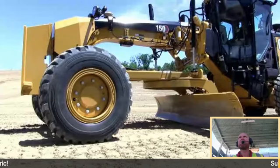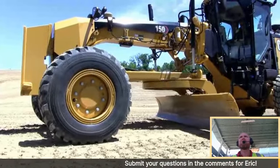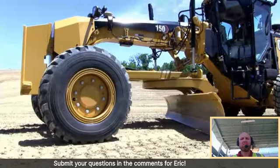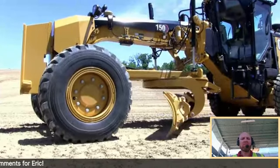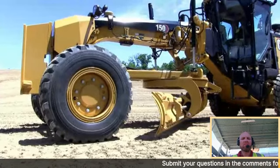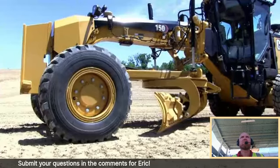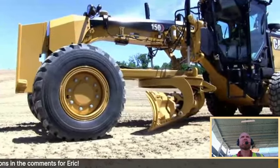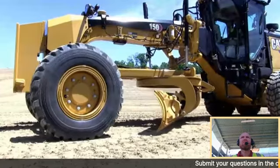So I've enabled this feature right now through the machine display, which took less than 3 seconds. And I'm going to just demonstrate. As you can see on camera, I'm circling the moldboard toward the tire with full circle command, and you can see that it's slowing down and stopping on its own, just as it did right there. So I can side shift the moldboard, circle a little bit more, and maybe side shift a little bit more, but it limits me.